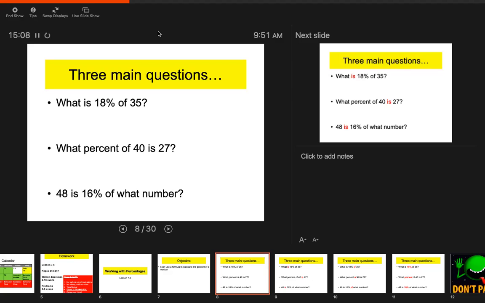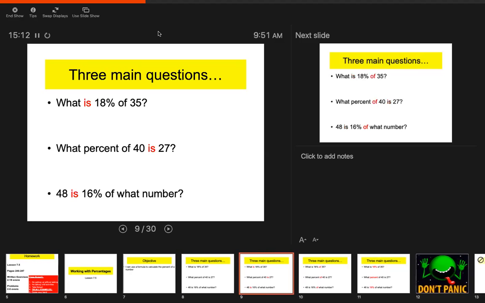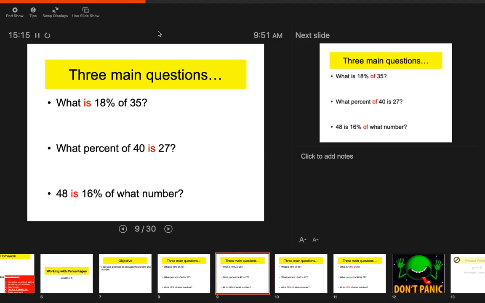Can you find the word is here? Yeah, it's right there. Okay, there's the word is. There's the word is. I said that English language is a little strange. Notice this one only has 1 number next to the word is. This one has 2 numbers next to the word is. This one has 2 numbers next to the word is. So it is a little bit, pun intended, complicated. But if you read, it's not too bad. What was the second thing I said we got to find?